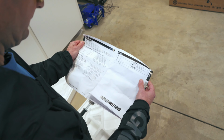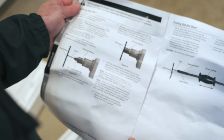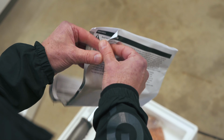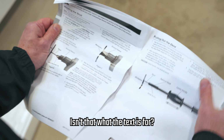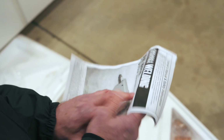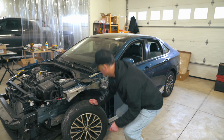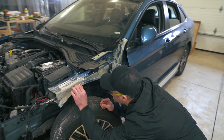All right, not a whole lot in there. Well, at least they provide pictures. Now I just need to interpret what the pictures mean. That's it, wow. All right, well, let's give it a try. It's probably pretty important where you place this and how you get that dent out.